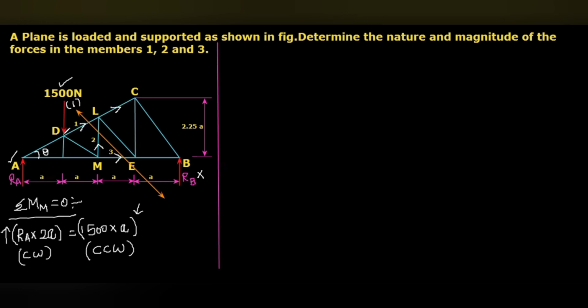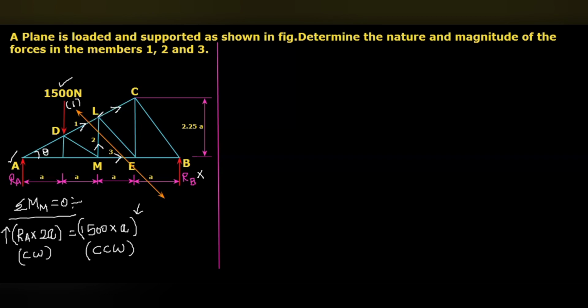Okay, F1 is acting at point D, passes through A, passes through L, passes through C, because the line of action of F1 is the same here: A, D, L, C. So here I'm going to consider this F1 is acting through point L. If it is acting from the point L, we have one vertical component and one horizontal component. Whatever the vertical will be eliminated.